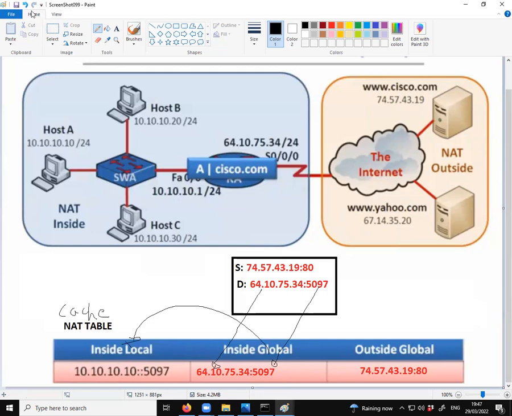So what has to happen? The router takes this 64.10.75.34 and changes that IP back to 10.10.10.10, 5097.